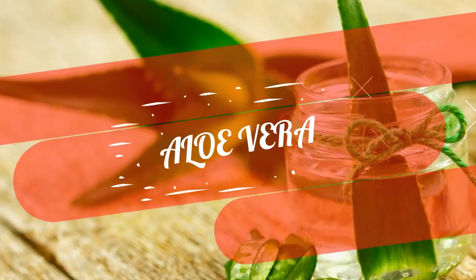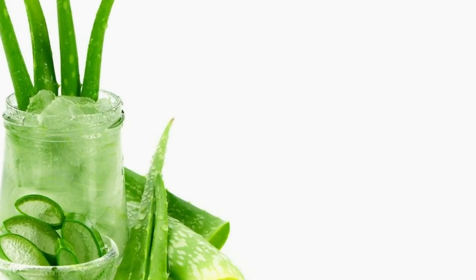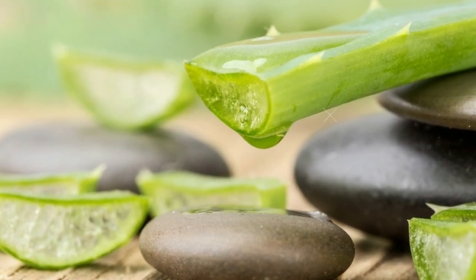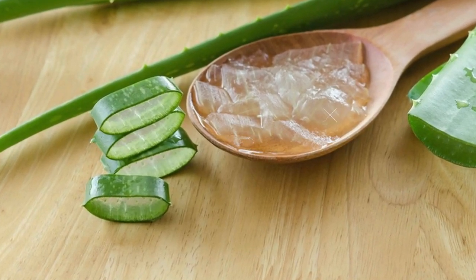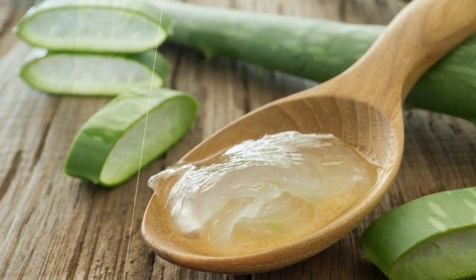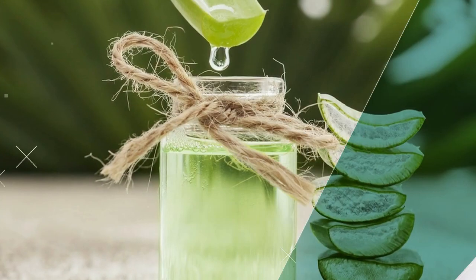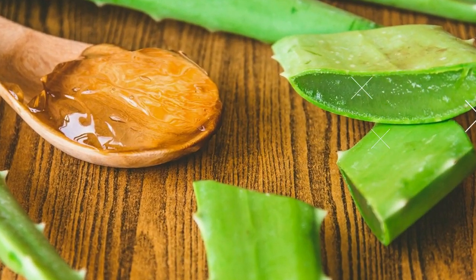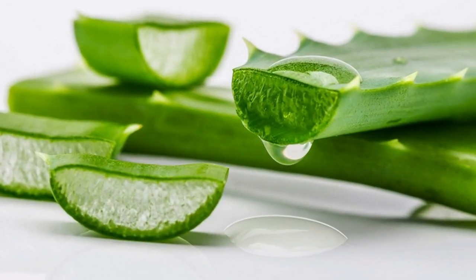Aloe Vera. The cooling effect of aloe vera gel is immensely soothing for anyone with an STD that results in irritated or itchy skin. Aloe vera can help hydrate your skin and may help with wound healing. It also exhibits anti-inflammatory and antibacterial activity and could help your immune system, both when used as a gel and when taken as aloe vera juice. There is anecdotal evidence of its benefits for those with syphilis, helping manage their scars and wounds. Aloe vera extract cream has also been shown to help treat those with genital HSV infection, with healing being quicker compared to those using a placebo.